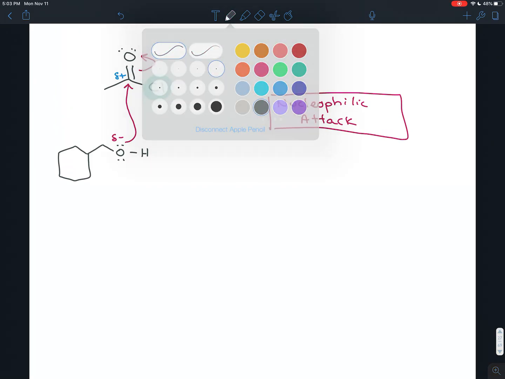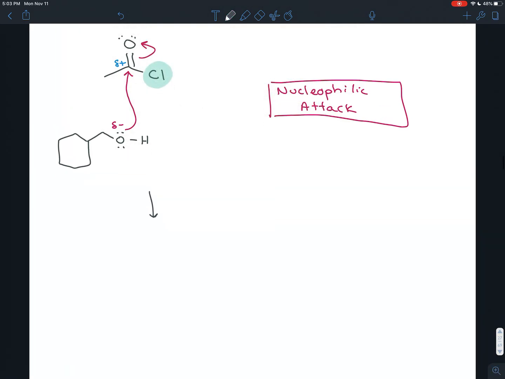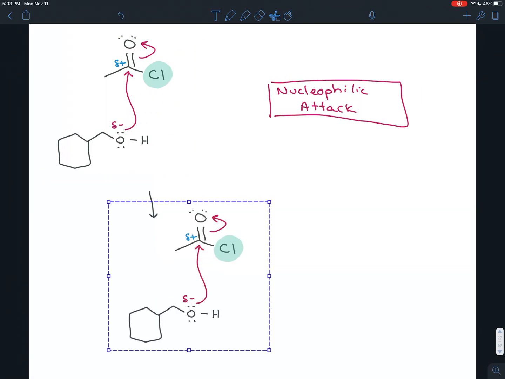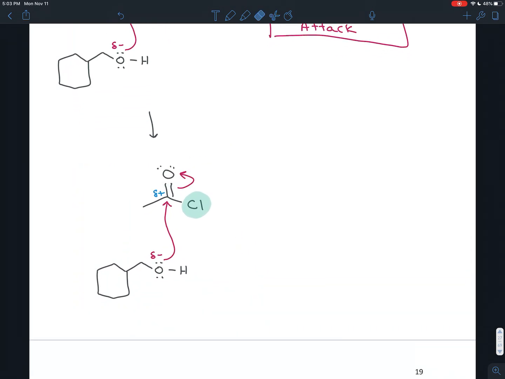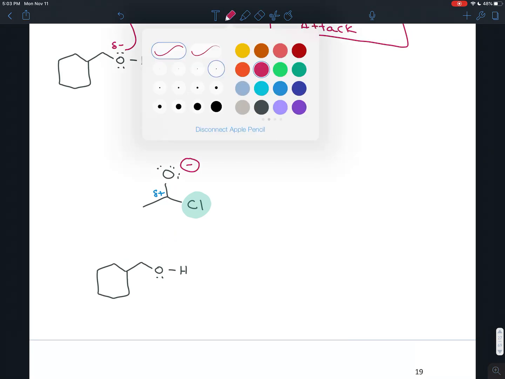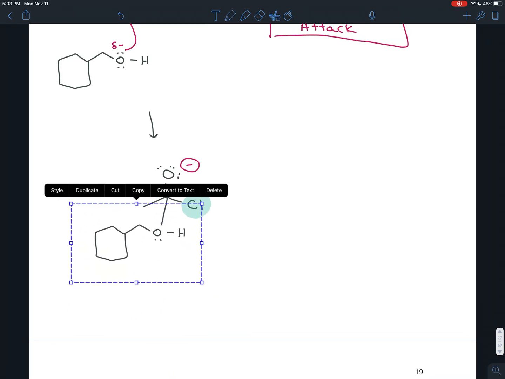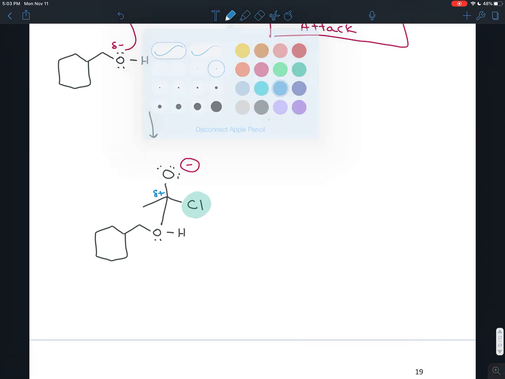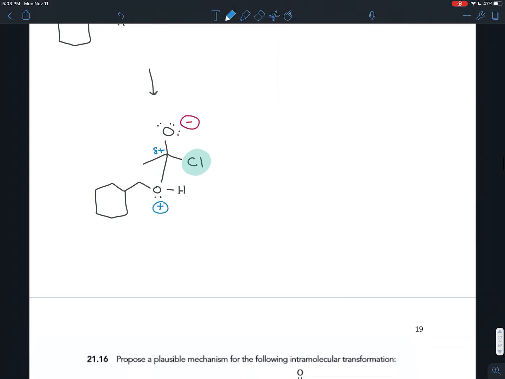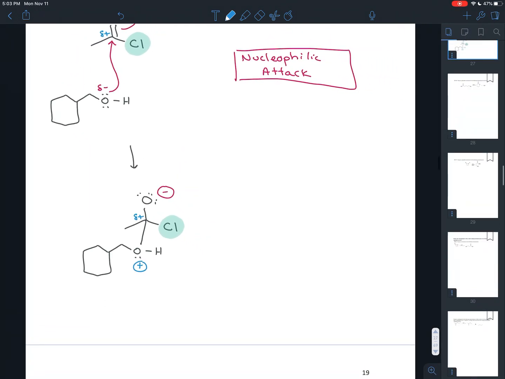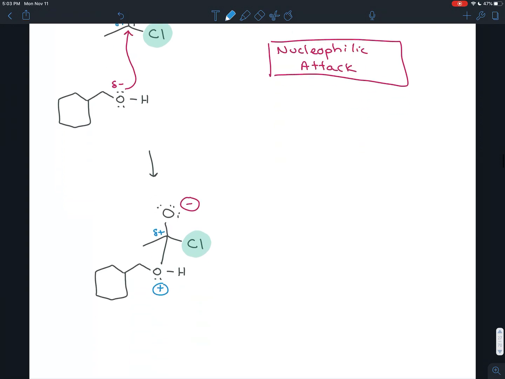Okay, well, after that first step, you have your famous tetrahedral intermediate. So this pi bond will break, the electrons will form a new lone pair on this oxygen, which now has 3 lone pairs and therefore a full negative charge. The lone pair on this oxygen will form a new bond, and so you'll have this molecule here. The oxygen there has 3 bonds, and therefore it has a full positive charge.